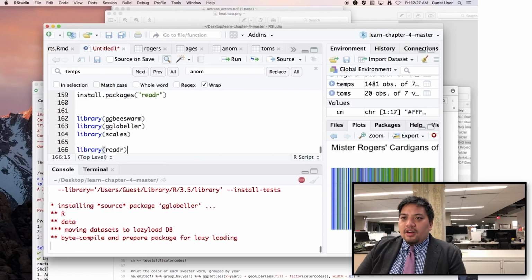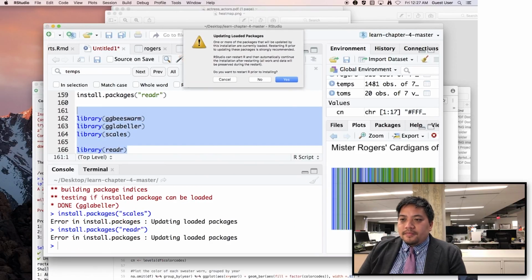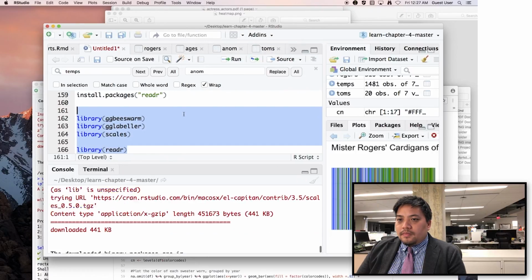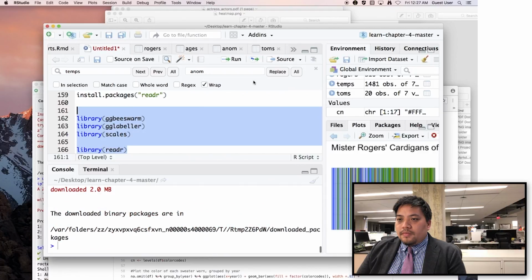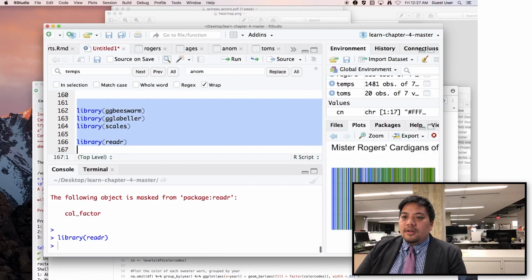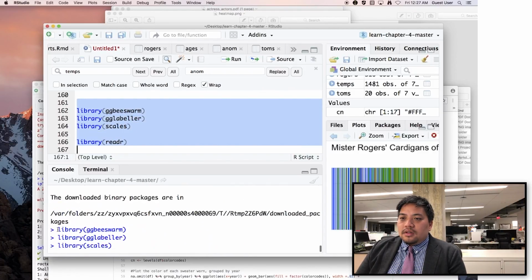I think we've used readr already, but okay, let's see if that worked. Yeah, great.